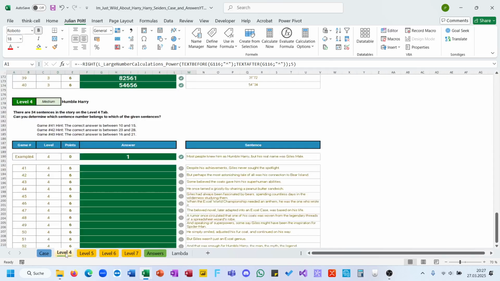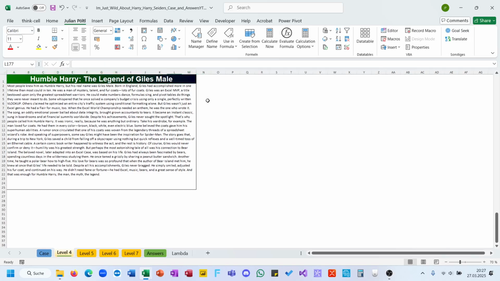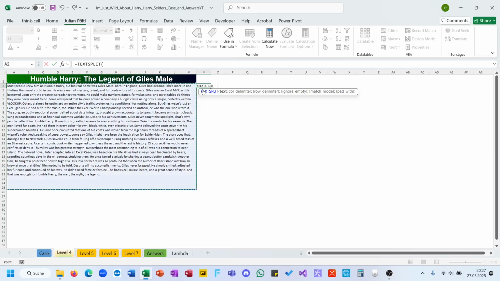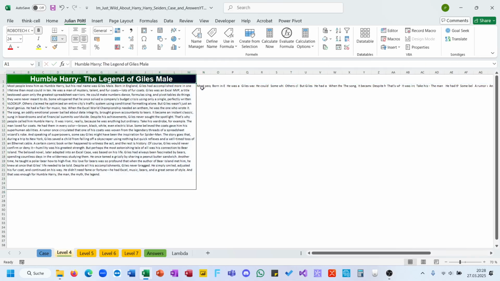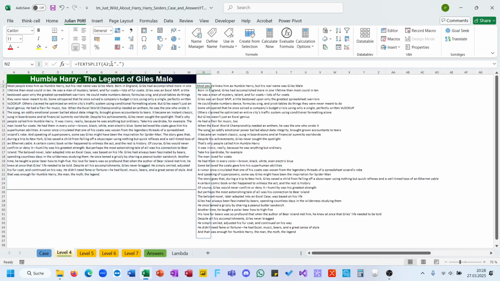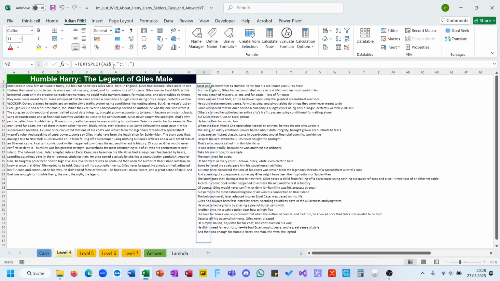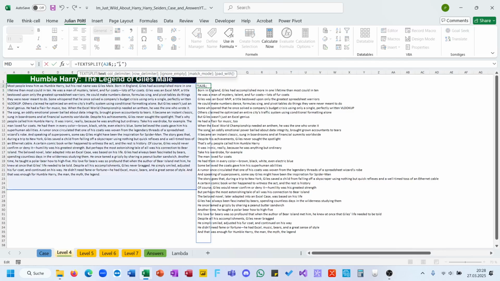So this is a super easy one. So here, what you simply need to do is split this up with text split. Split it by row. We want to have at the end also a point. Oh no, we don't want to have.